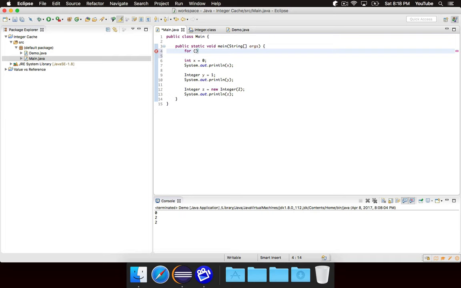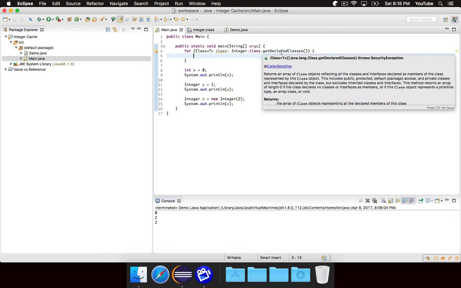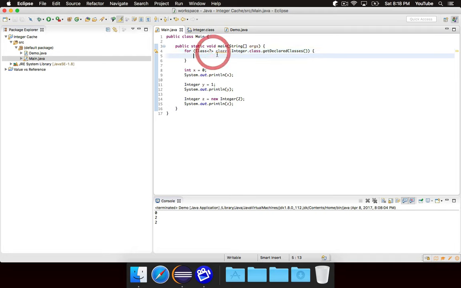So we're going to put this inside of an enhanced for loop. We're going to say for Class, because you can't use the word class. And notice I do Class with the question mark in diamond brackets. That's the wildcard for generics. Essentially, this is going to give us an array of classes, but we don't know the type of each class, so we can use a question mark for wildcard. So it is basically still generics, but we don't have to specify the type. Regardless, that's not terribly important. That's just why it's there.